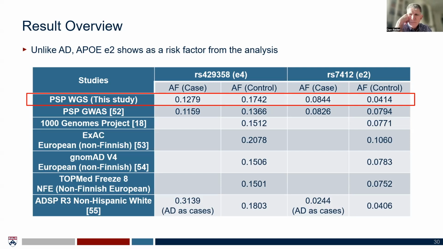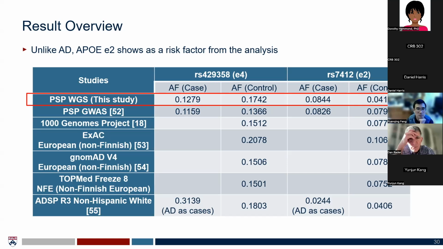Between 2011 and now, of course, I think the number we see here is quite significant, but we cannot ignore that there may be some sample selection bias in our study. But over this decade, you can see some other studies, none of which really claim it, but all imply that these two alleles may have different impacts between Alzheimer's and PSP. Then, back to the common variants between these two diseases, we are working on that.